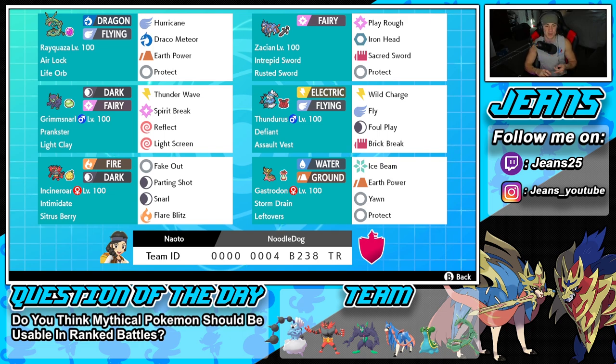We got the Prankster ability. We got Thunder Wave, Spirit Break, Reflect, and Light Screen for this thing's moveset. Like I said, this moveset is right up my alley.